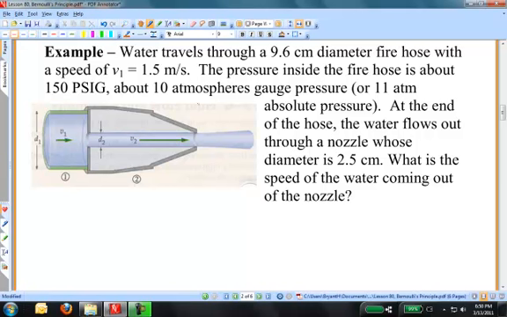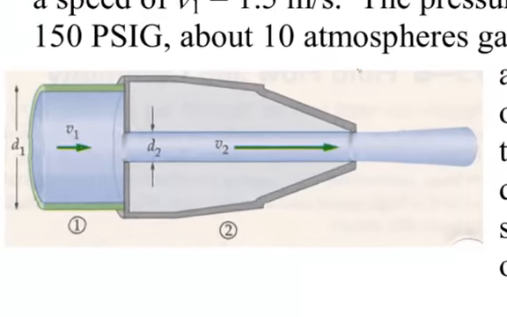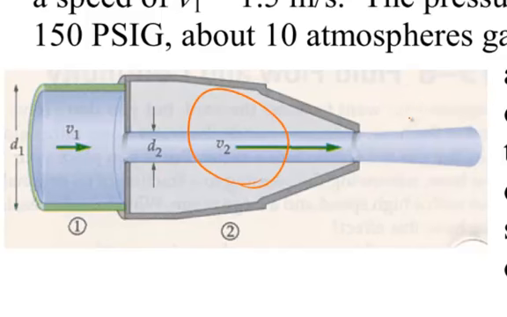Now, here's a problem that has a whole bunch of numbers in it, and let me give you a caution. In this problem, you may not need all these numbers. And likewise, on the AP exam, you may not need all the numbers. So watch and see what it is that you're given and whether you need all the information that's given to you. In this case, what we're trying to find is the speed in the smaller section of the nozzle, in this section that's right here.